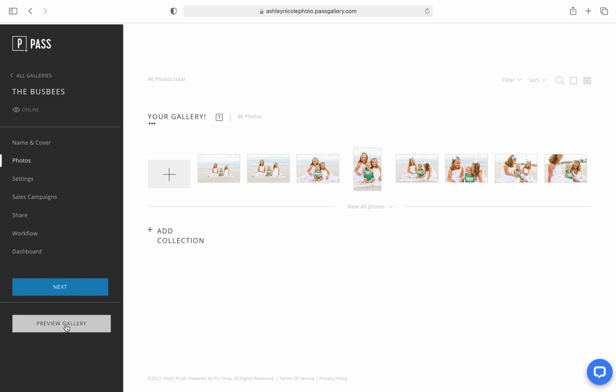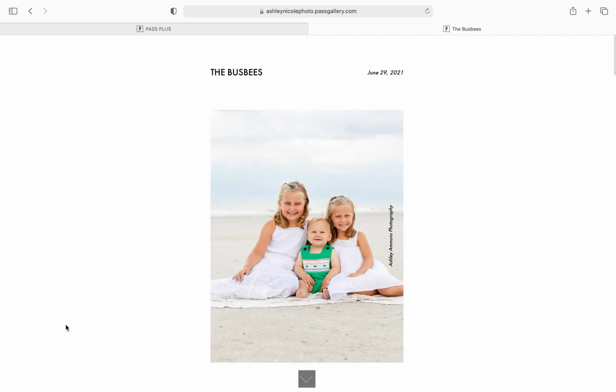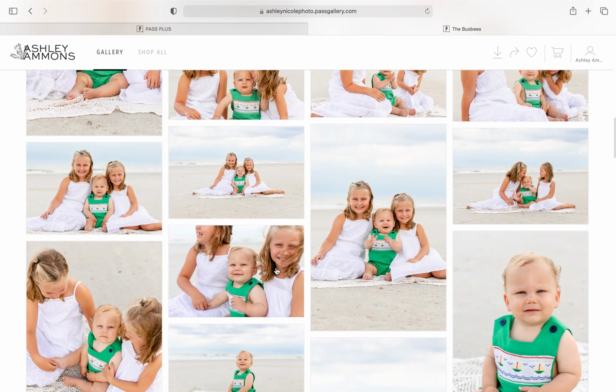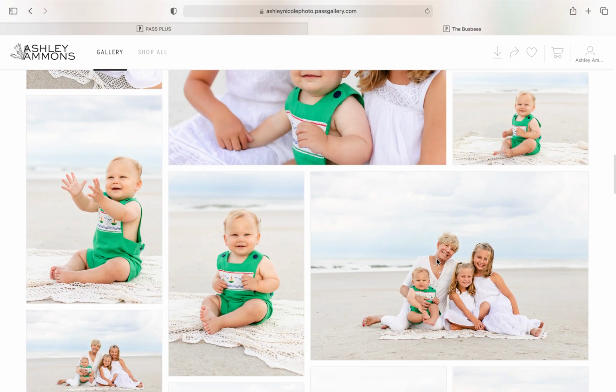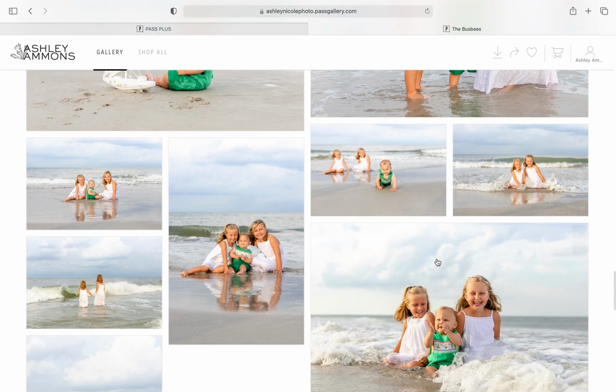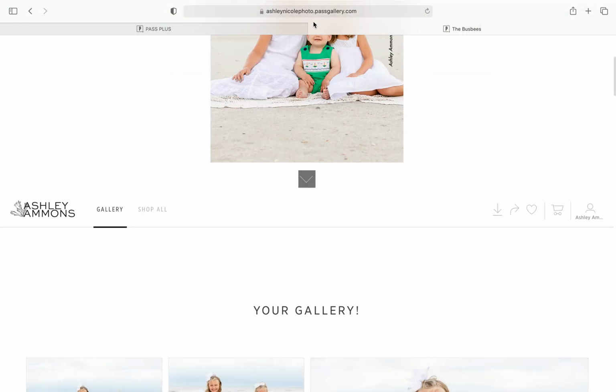And then I'm going to go over here to preview gallery. And this just allows me to see what their gallery looks like. So I can see all of the images. If I want to make something bigger, I can make something bigger in their gallery. And I can just go through it.